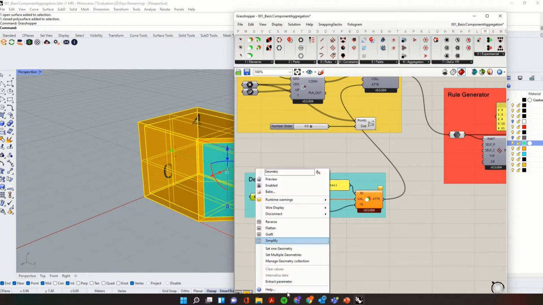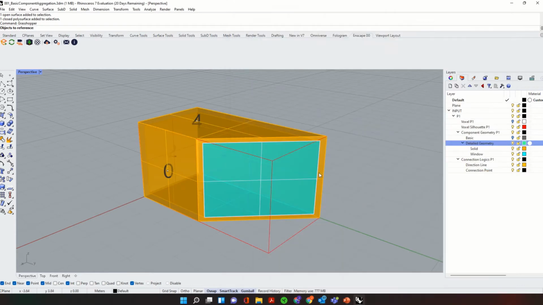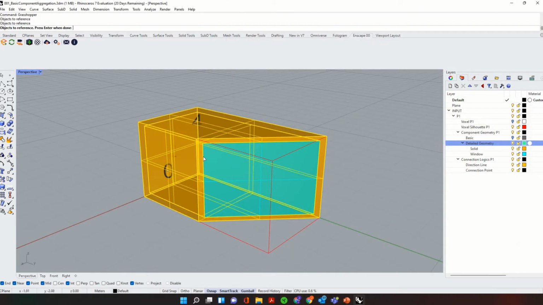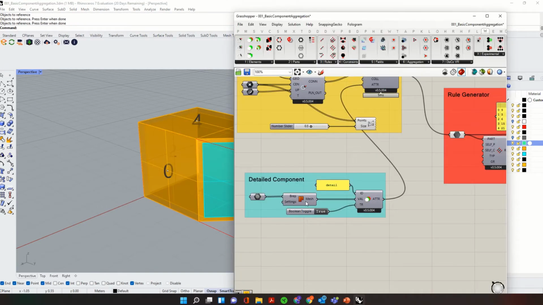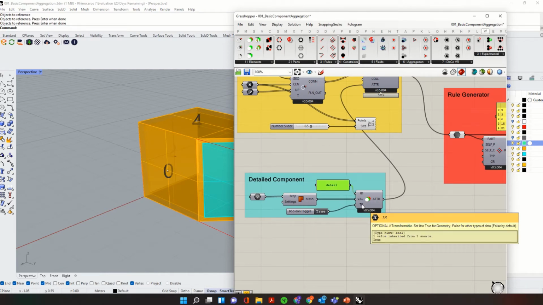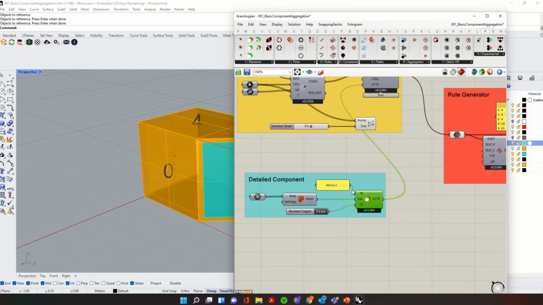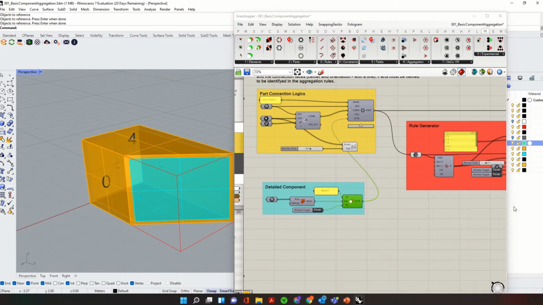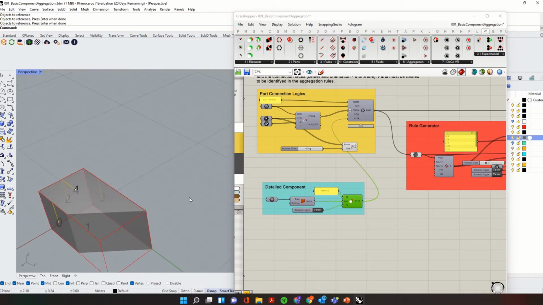So you can just go set multiple geometries. And we're going to turn that into a mesh, give it a name, and make sure this is true. And this component basically stores this information and passes it into this part component.